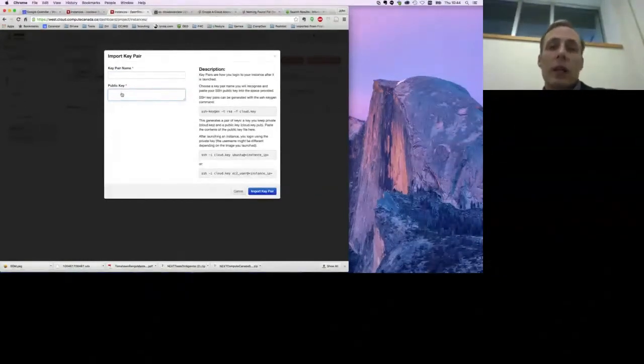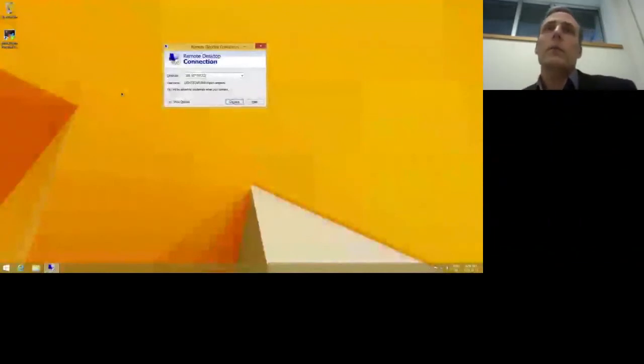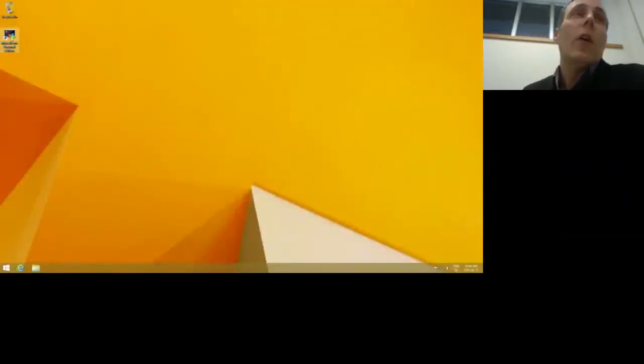So what I'm doing here is I'm opening up a virtual machine on my Mac that's running Windows. So this will be the same for somebody who has a Windows 8 environment. So inside this Windows 8 environment, I've already installed MobaXterm. It's here on my desktop. Wherever you've installed it, you should run it. So I'm going to open MobaXterm.